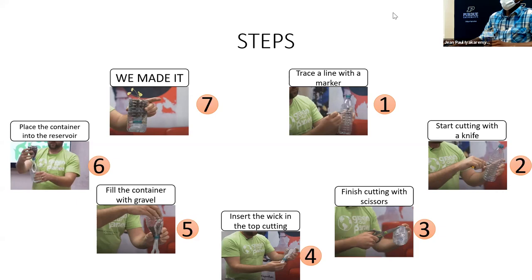Someone else? Oh, Mike, yes. Would you like to share? Yeah, so it doesn't have a plant yet, and this is what mine looks like. It doesn't have a plant yet. Oh, yeah, thank you, Mike. Thank you so much. That's a good job. Okay, I'm going to move you back.